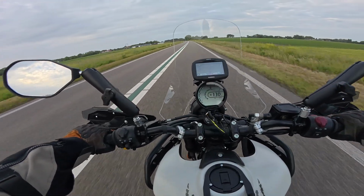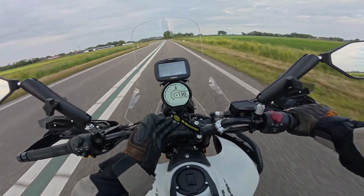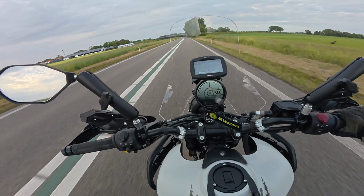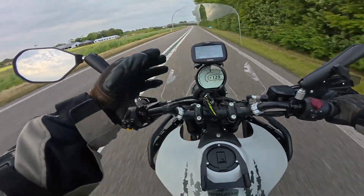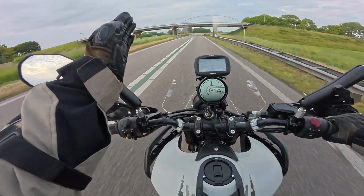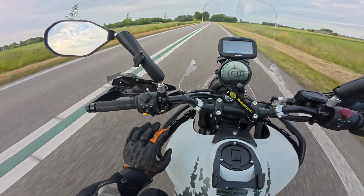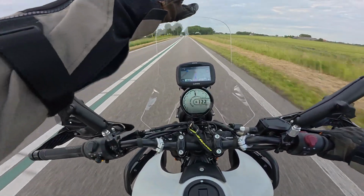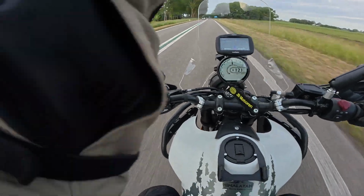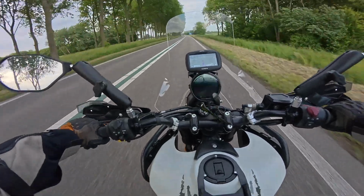Yeah, it does do a little bit of buffering, but we're riding 130 kilometers per hour, which we are not going to do very often. But I can talk, I feel wind over here. This is the border of the wind. And here below. Here, I can feel the wind. Yeah, just landing on my peak. Beside that, I don't feel anything.